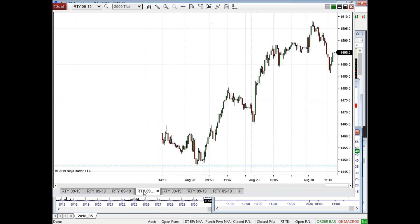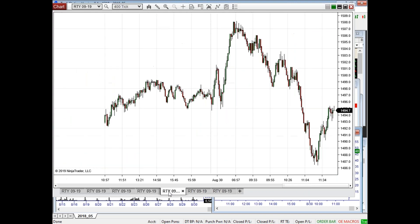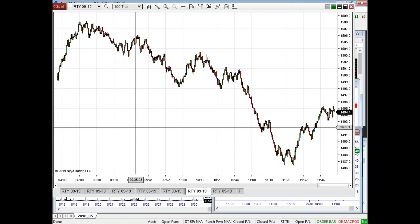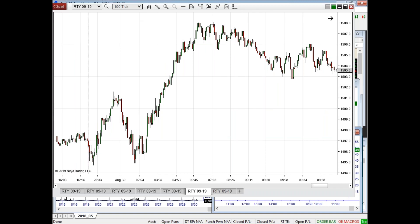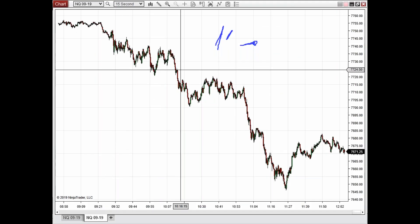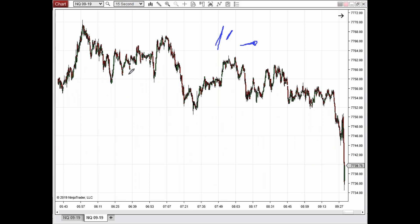Let's jump down to the smaller time frame — this is where things began to shift. It hit the high pretty fast, and going down even smaller you can start to see things begin to roll over as we were going into pre-market action. This was really clear on the NASDAQ — as we were going into the open we started to see momentum shift on a smaller scale, with stronger bounces followed by weaker bounces and more of a base.